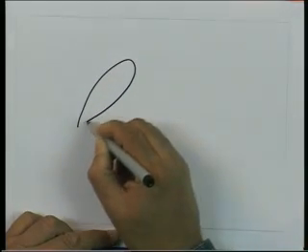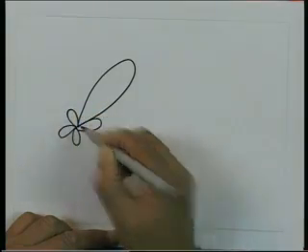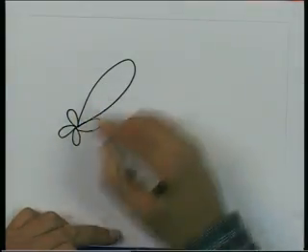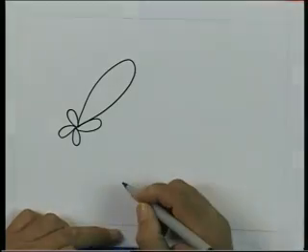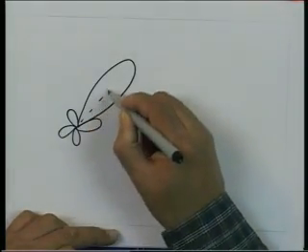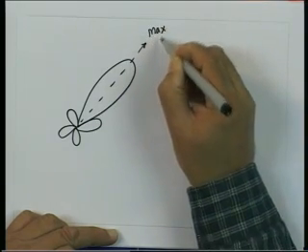So let us look at how the general radiation pattern would look. As we saw, the radiation pattern is a variation of the electric field magnitude as a function of theta, phi. Let us say if I take any plane, then the radiation pattern in general would look something like that. Here I have drawn the magnitude of electric field as a function of angle, and this angle I am measuring in the plane of the paper. So this is the direction in which you have a maximum electric field, that means you get maximum power.